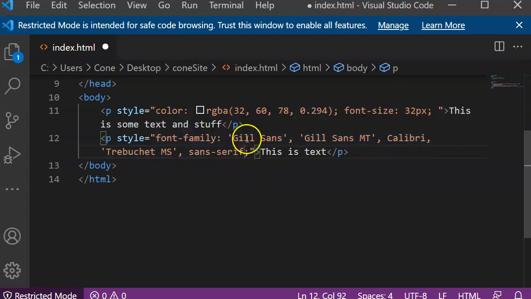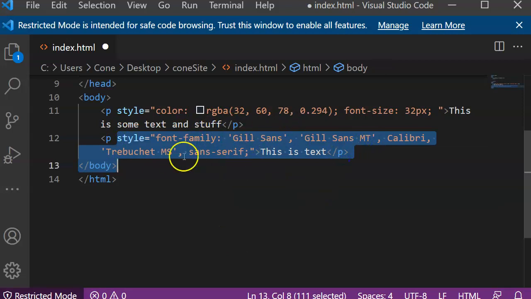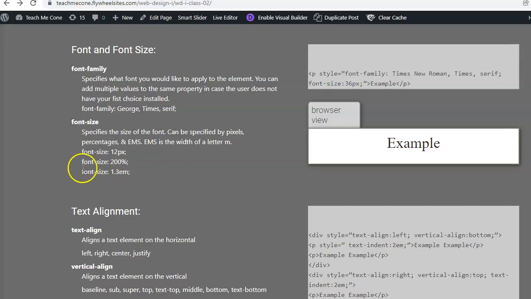So these are supposed to be somewhat generic that hopefully everybody has them, but there's simple things where, if you have an Apple computer, the default fonts on an Apple computer are just not the same as a PC, right? As a Windows machine, and therefore different from a Linux machine. So there is a workaround that we'll cover later on, but for now, this will at least get you some sort of formatting as far as the font family, the typeface that you choose. Okay, so that's one thing you can do.